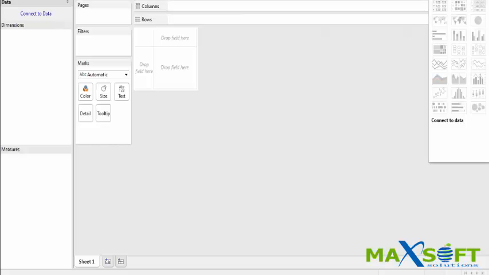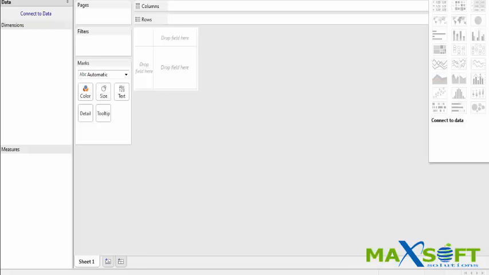Whatever row values and column values we take from a particular table, this is called a row and this is called a column. It is up to our wish whatever values we want to take, and we will generate a report.